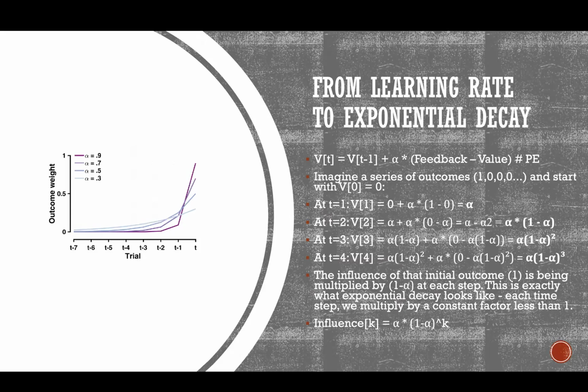Yes. Would you mind just stating again what k is? K is the distance, so it's how many steps we are from that specific feedback that we got. So at one step, the distance is basically going to be exponentiated at 1. So here it could be 0.1. But if we're at step 2, this would be exponentiated by 2, and 0.1 would become 0.01, which is a very strong decay.